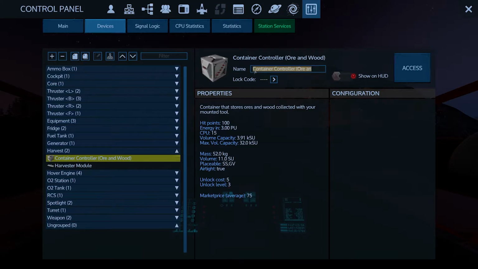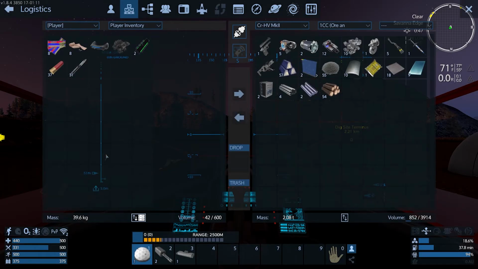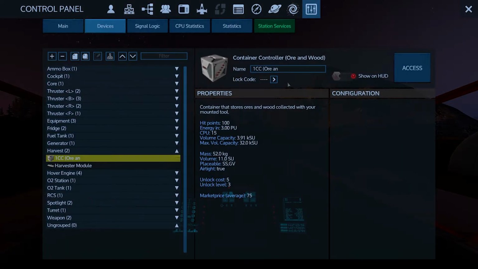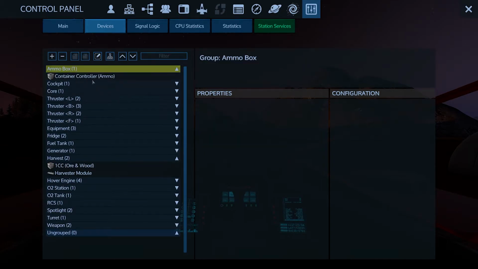So I am going to change the name of this. Instead of container controller, I am going to put 1. Whatever you want, you can put a dash, you can put a period. And I'm going to put 1 CC for container controller. And then I'm going to find the ammo one. Oops, I didn't mean to double click on that. I'm going to go back in the P menu. And it also shortcutted the thing, so we can even change this to an ampersand, just to clarify it.